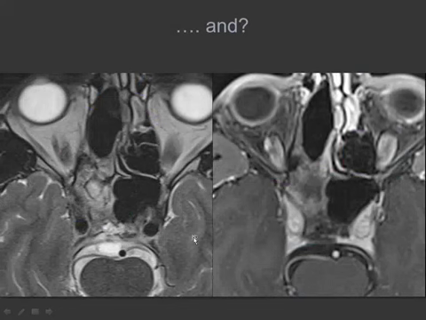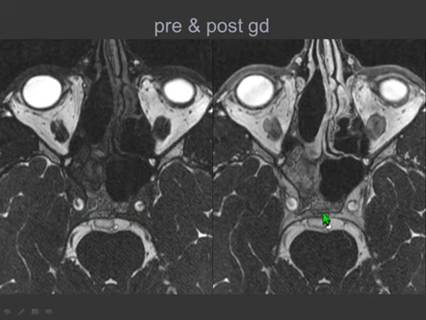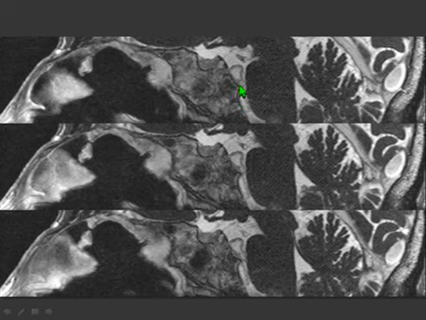And this is a second patient with ecchordosis physaliphora, with a turbo spin echo T2, with a T1 post-contrast, no change, and also with a cisternography showing where the lesion is before contrast agent and after contrast agent. The cavernous sinus is filled by contrast agent, and you see you don't have any enhancement of the lesion. Therefore, this is the final diagnosis. Look for irregularity in the midline, like this very small spur of the clivus that will suggest this diagnosis. Thank you very much.